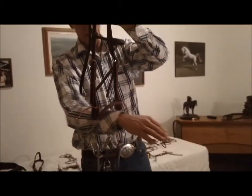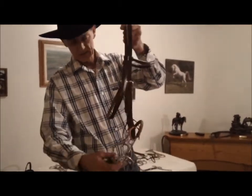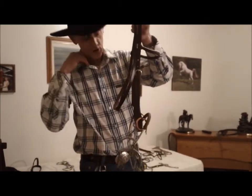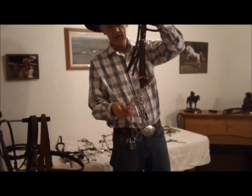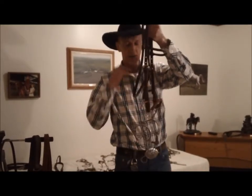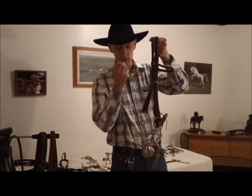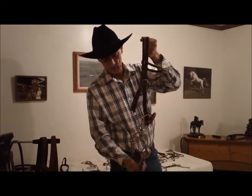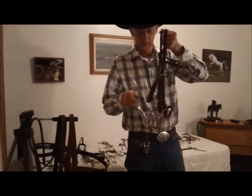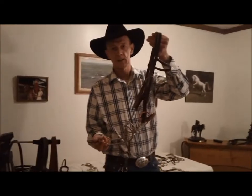Okay? So your horse's nose goes through here, his mouth goes through here, and this is under his upper jaw, all right? And as you pull this back, the chain makes contact under the jaw, the steel bar comes down over the nose, and then this damn twisted wire slides up and down and really cinches him off. And that's a bear trap bit, all right?